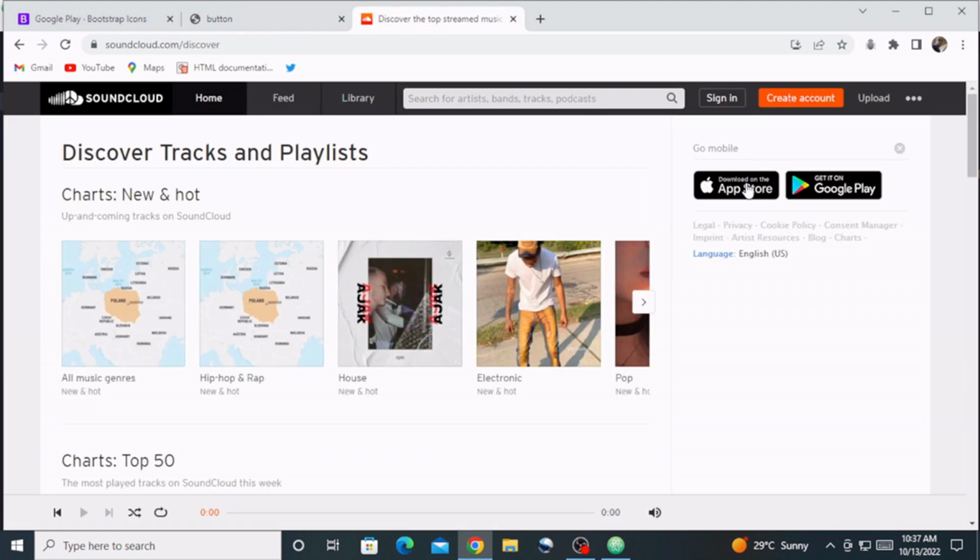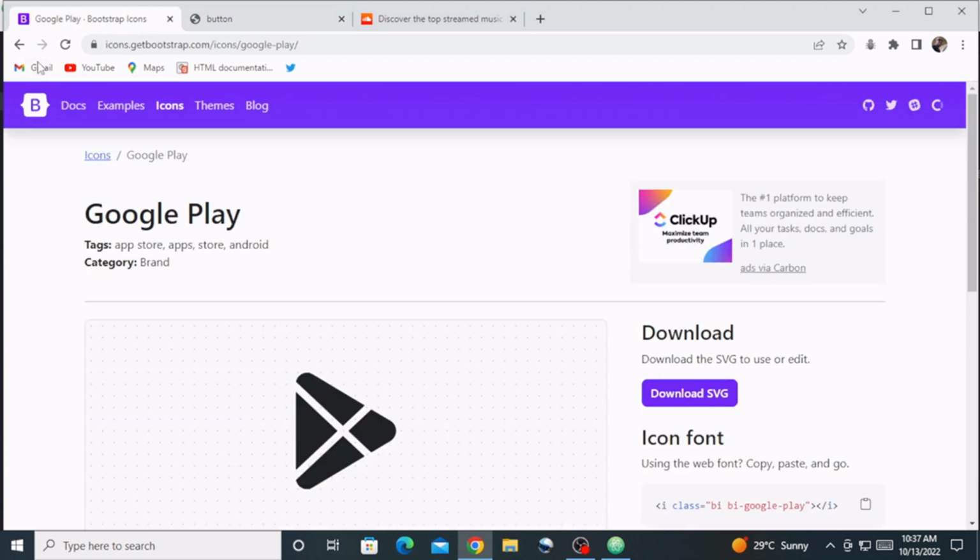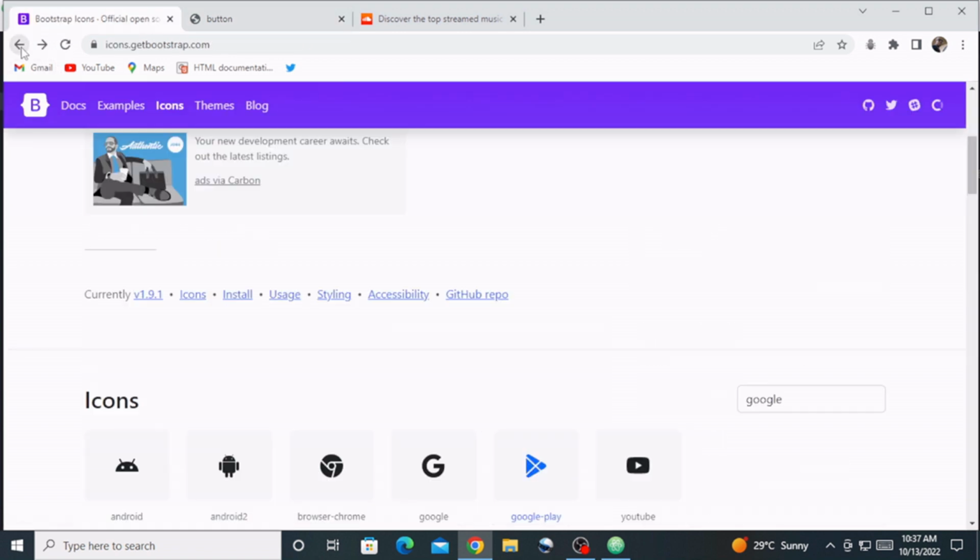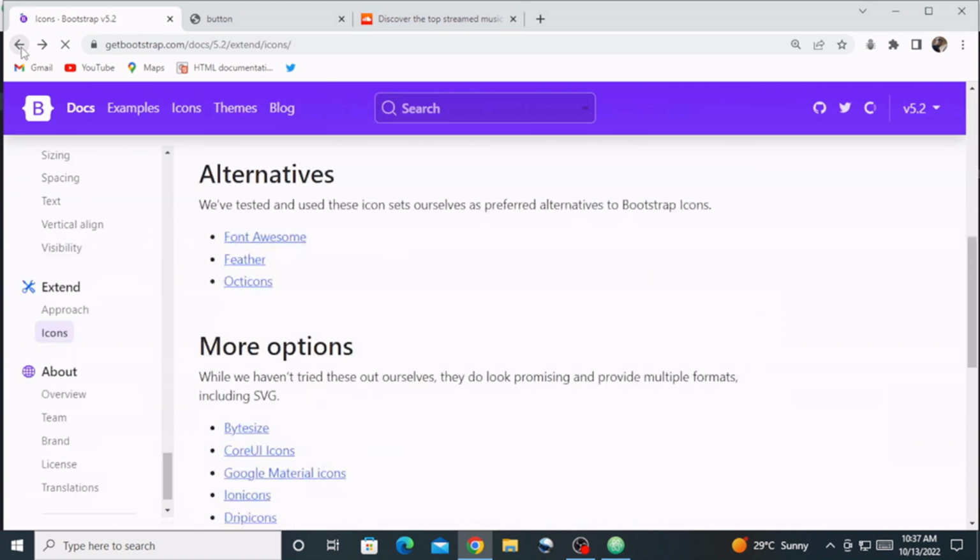Now, as you can see, the Google Play icon that they have added to their button on soundcloud.com has the Google Play brand color, while ours here is just white. And that is the reason why I think the guys at Bootstrap thought it's best that we do not restrict the users of our framework to their icons.